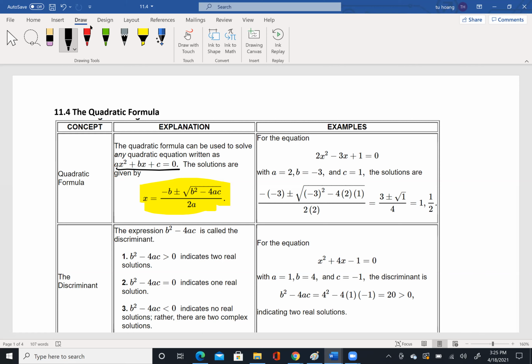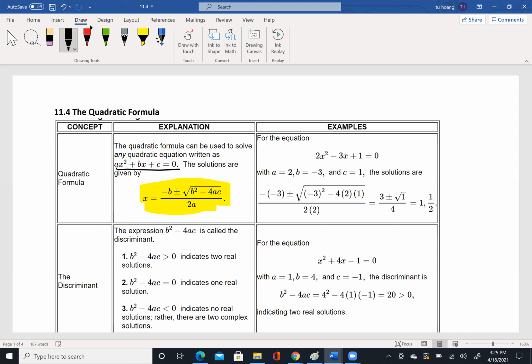For this method, I'm going to say this is the most powerful method because you can solve any quadratic equation with it. However, you have to be very careful when plugging in each constant for a, b, and c. When you plug in and do the algebra, if you make a small mistake, then everything is going to be wrong. So be careful with that.